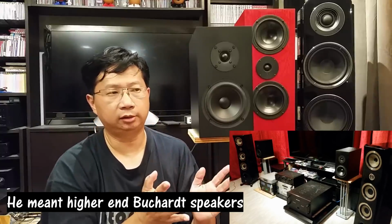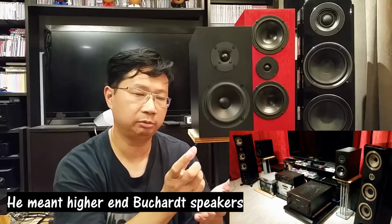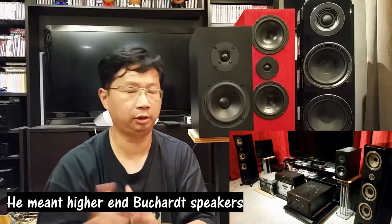So, okay, and remember I said that my other friend wished there was a little bit more density in the mid-range. This friend, with his equipment, said that nope, no problem whatsoever with that.